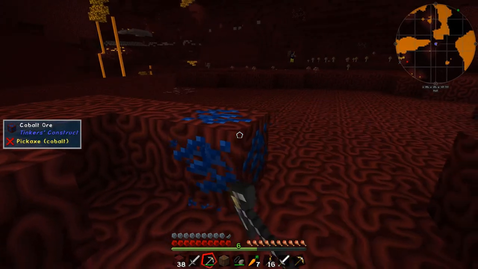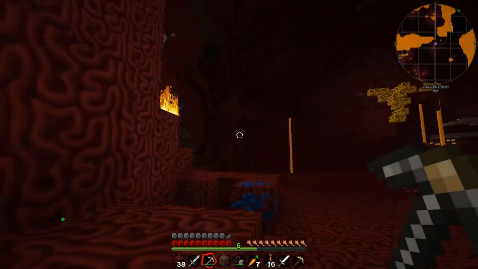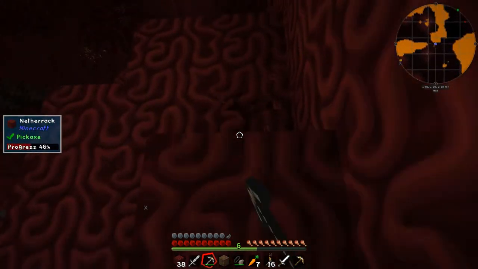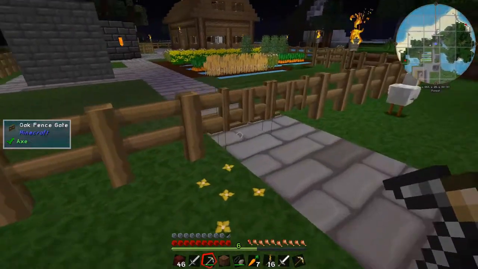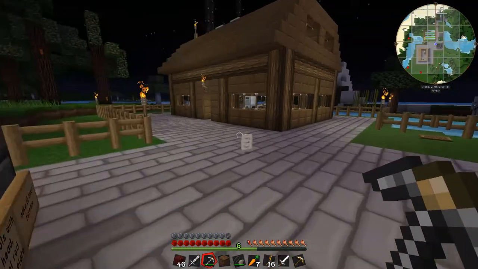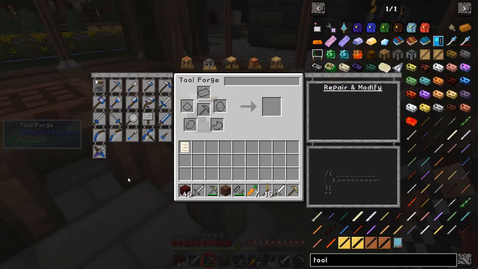I think I need an obsidian pickaxe to mine this up. Okay, so let's go back to the portal and figure out how to do this, because there's no point spending time here when I can't even mine shit up. Right, we need to pimp out the pick of destiny, because it's not going to be good enough to mine up cobalt. We need to probably put some obsidian on it or something. Something like that. So let's go and have a look and see if we can make a sharpening kit.